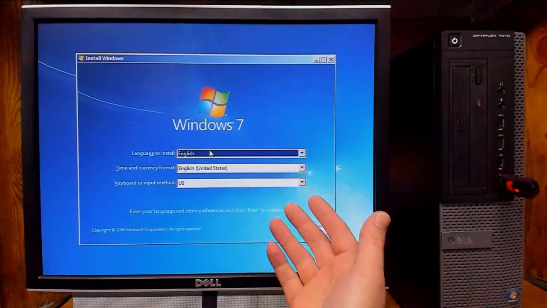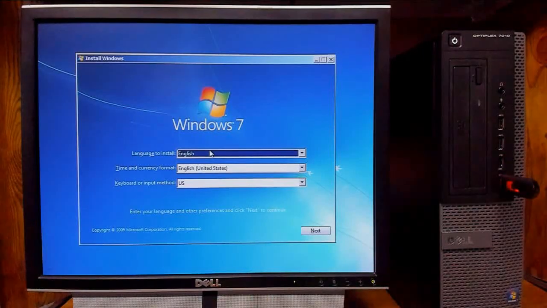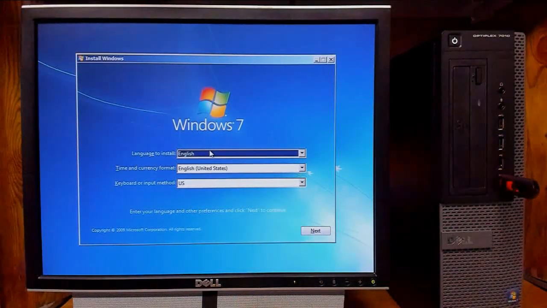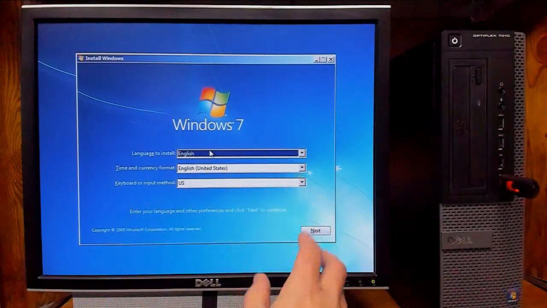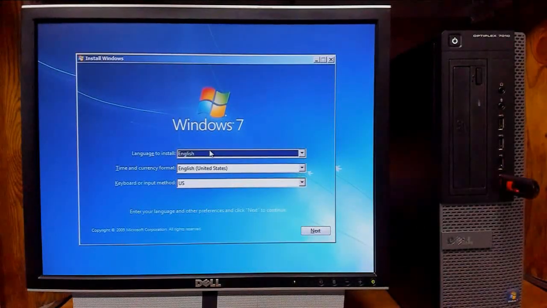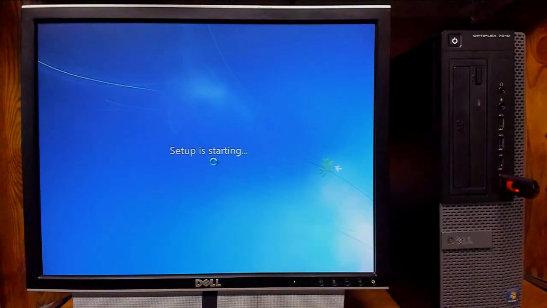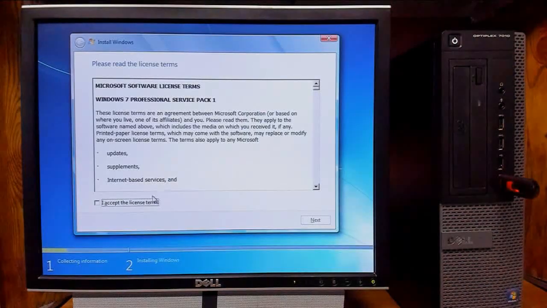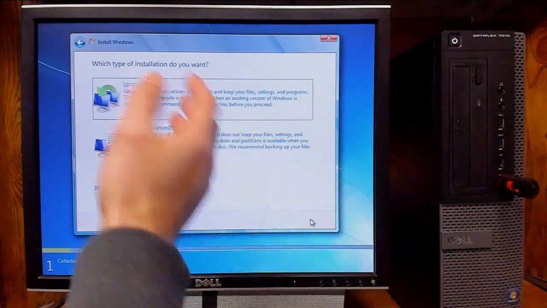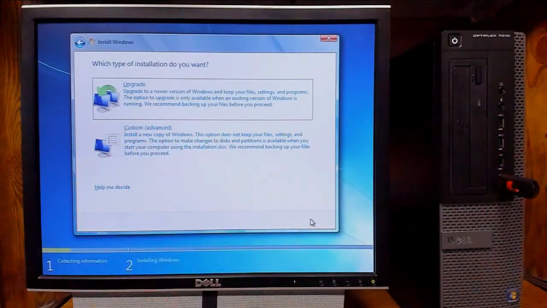So now that we're at the install, this install is pretty much very straightforward. There's really no tricks or anything like that when it comes to the Windows 7 install, so we'll probably fast forward through most of it, though we'll stop at areas that we feel are important. So at this part right here, we're obviously not doing an upgrade. We're going to do a fresh install, so we're going to want to select custom.